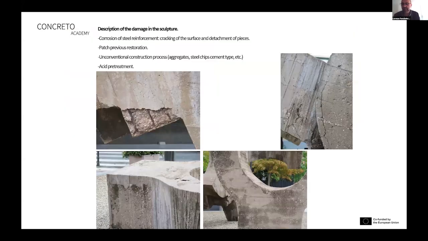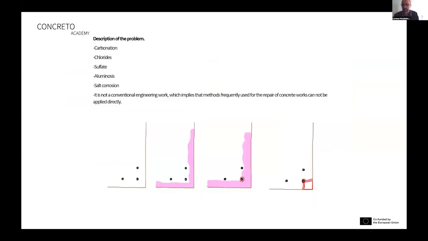The problems are the same as in the other presentations you have seen here. We have the problem of the rebars that change the volume and break the surface. So the problems are always the same, but it's not the same if you have aluminum or iron in all the mass of the concrete. Also the problem is that we don't know now in which work they used what type of concrete.